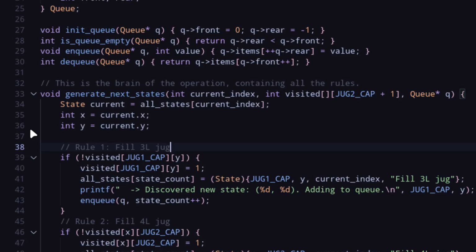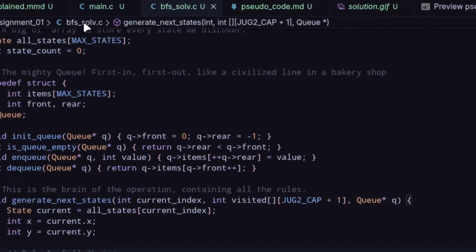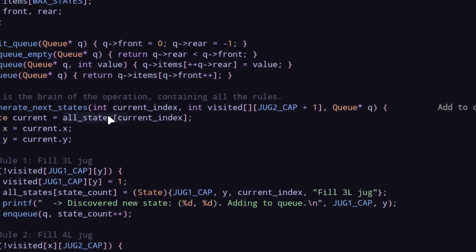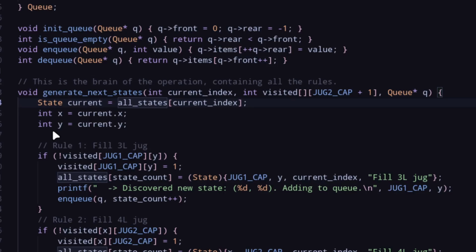Again, I'm saying that this local variable initialization and everything is good here, but this all states was initialized as a global variable. Suppose you don't want to have this as a global variable, then you initialize it in the main function with a double pointer, so that you could use it by reference. But just making our life easier, let's just go with this.